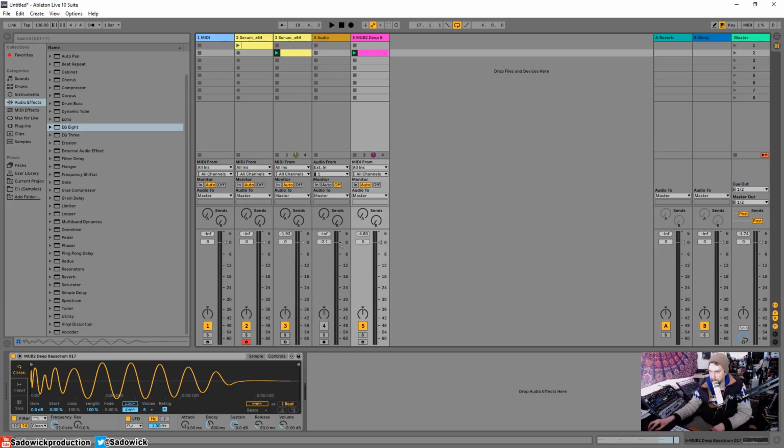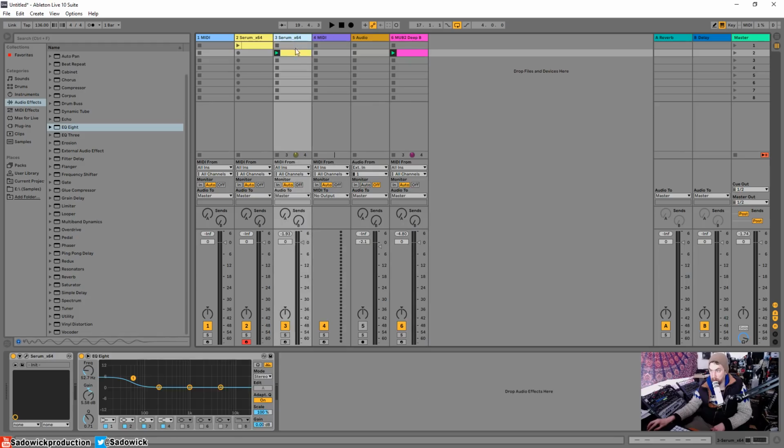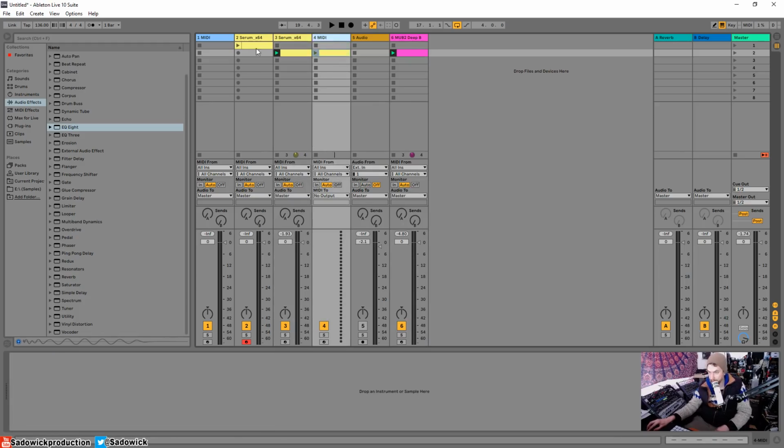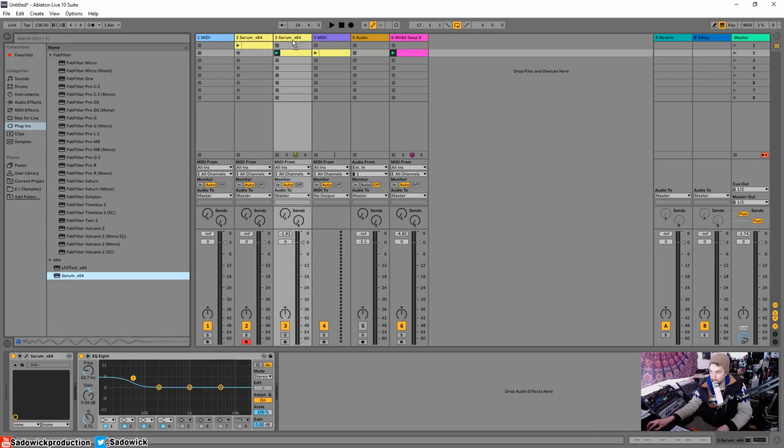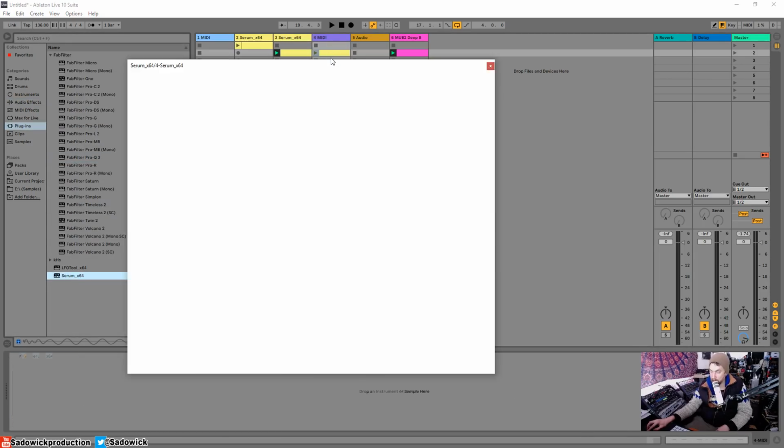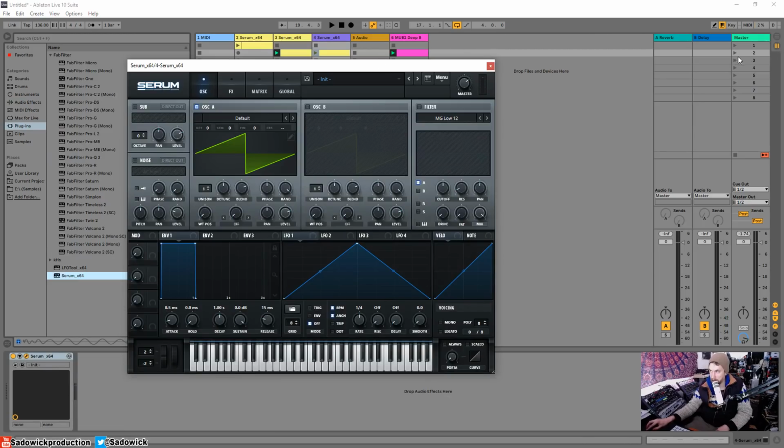It's early, but yeah. Anyway, let's drop in another Serum for another layer, and I'll use this. I'll copy that clip over to here and drop that in, and this would be, I guess, the mid bass.